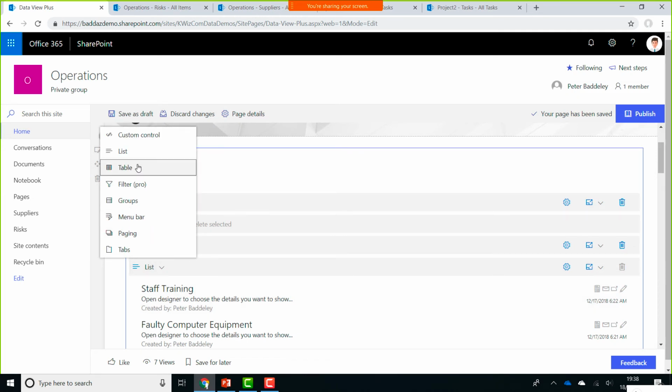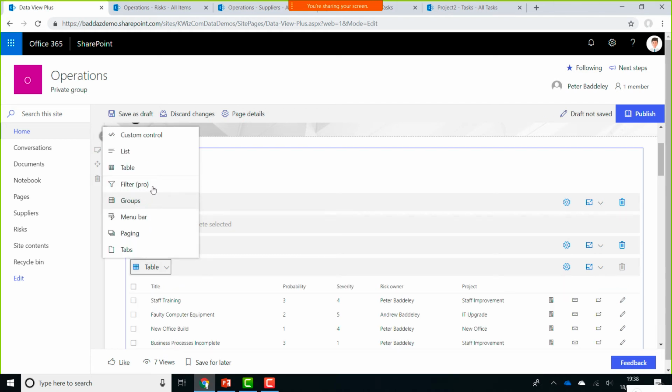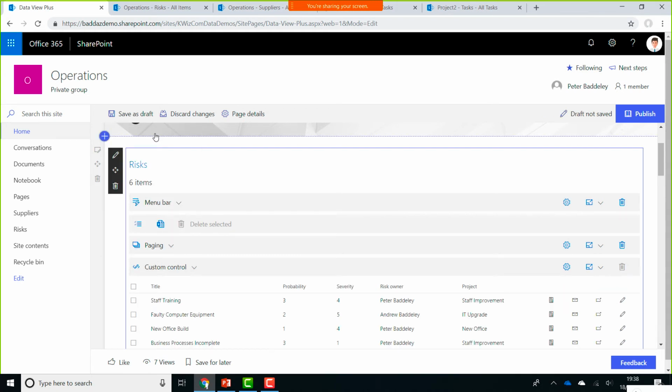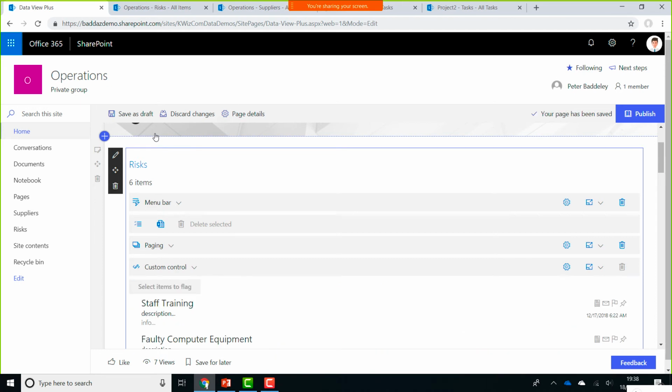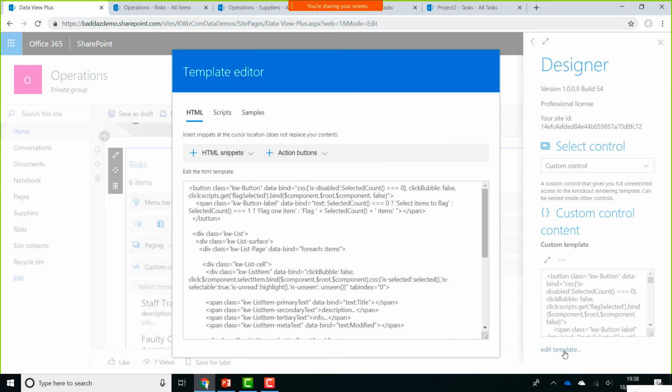And that's all available and easily accessible in the web part, including, as I previously mentioned, just waiting for my screen to catch up, being able to present that as a custom control and defining that custom control either by writing that yourself or using some predefined options available to you. So, for example, the risk matrix, as I showed you.